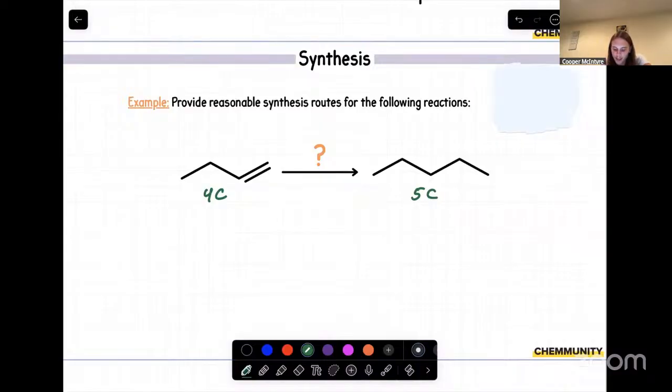So as we can see, we have our extra carbon right here, which means this is our new bond. More specifically, we formed a new carbon-carbon bond. And just like the last example, carbon-carbon bond, I'm thinking to myself alkynyl anion, that strong carbon nucleophile. And in terms of the carbon that has reactivity, we have this carbon, as that's the one that's participating in that new bond. And then we have this carbon over here.